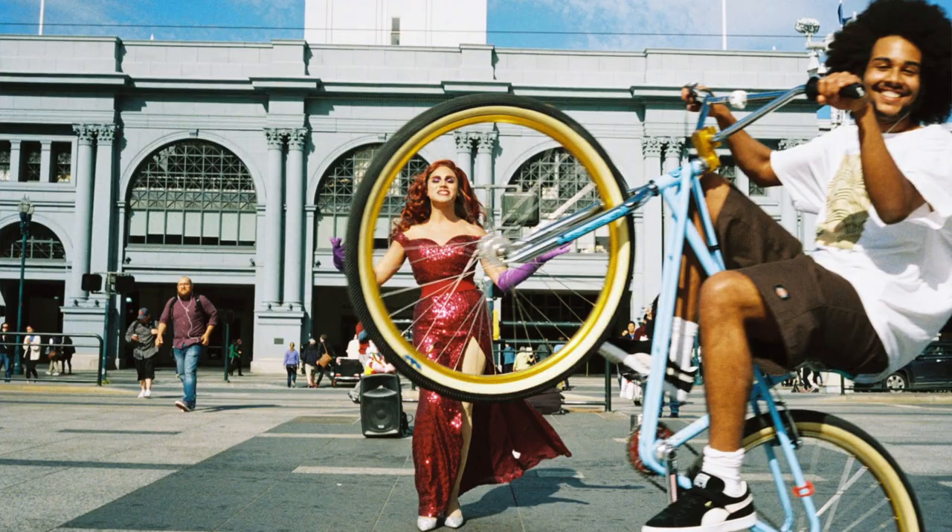For those of you who remember, I did a photo project called Crosswalk, and one of the images in there was of the bike lady. There was a street performer and then a biker who just popped a wheelie right in front of her — and that was all done through zone focusing. Zone focusing basically eliminates you from having to really set your focus before taking images, which is great for street photography because a lot of what street photography is, is just reactionary — you've got to react to a scene.